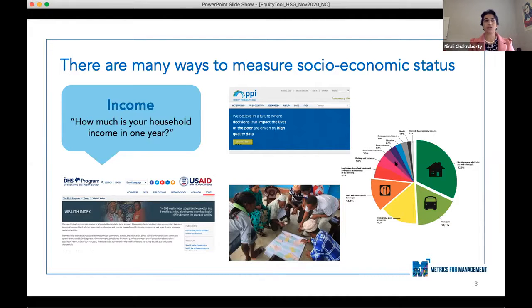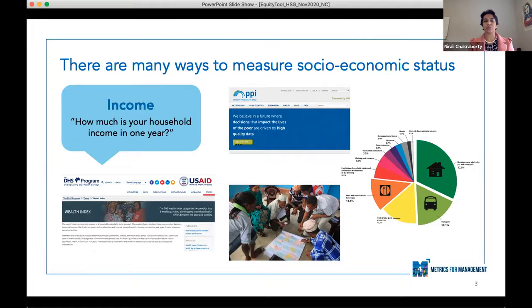We can use a tool called the Multidimensional Poverty Index, which was developed by Oxford University several years ago, which looks at different aspects of income and poverty, including housing status and education and ability to access transport.